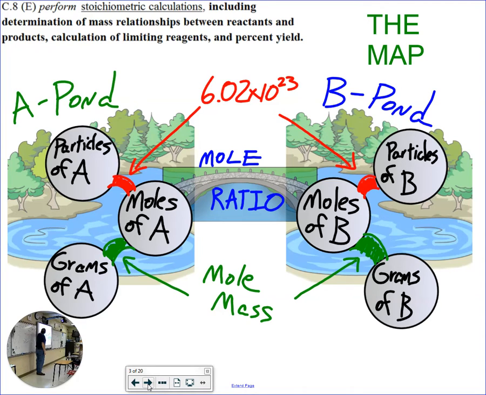What you're seeing over here on just this one side is what we've already done. We've learned that we can jump from particles to moles to grams and back again. Today, if this right here, say, is hydrogen, and I want to get over here to find grams of the water that I would make, I can hop to one stone and change it to moles. Then I'm going to go over a big bridge called the mole ratio, which is something you already know about, you just don't know that's what it's called yet, to find out how many moles of water that would make, and then I can use its formula mass to jump from moles of water to grams of water.